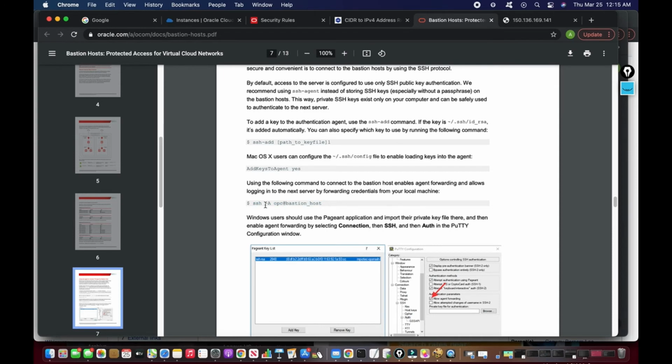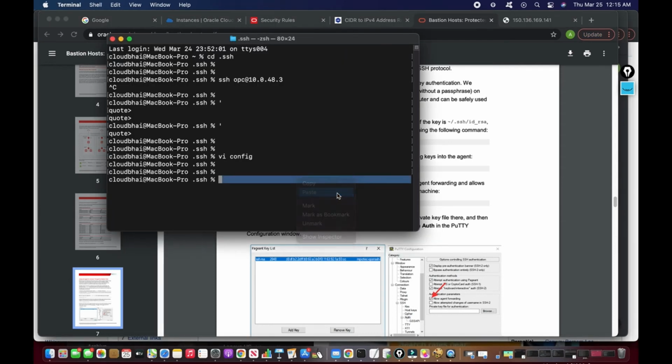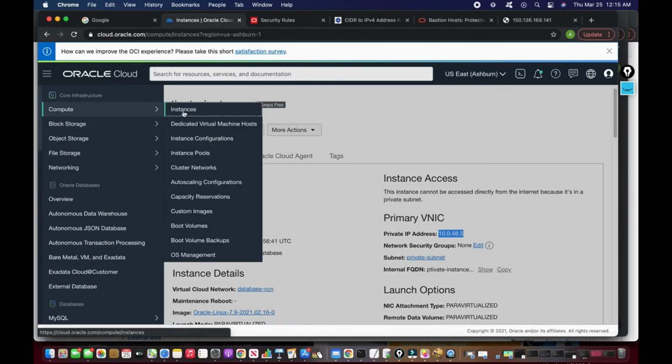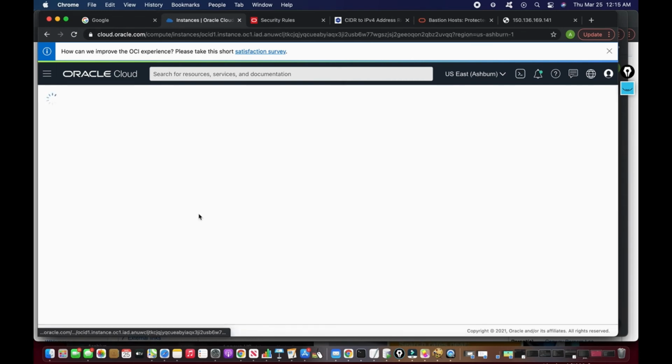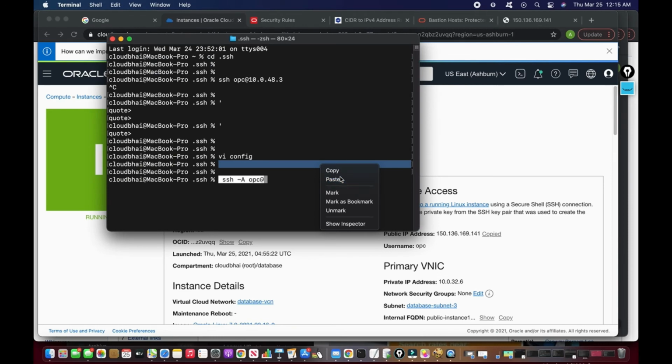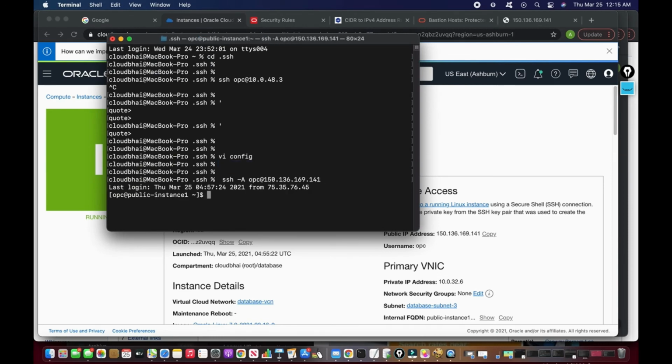So I have to do this from the particular server. So ssh -A and the IP address of my Bastion host, that is nothing but my public instance. I'll copy the public IPv4 IP and it is able to connect. So I'll leave it here.